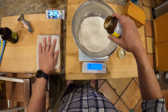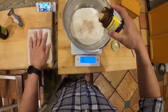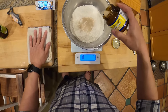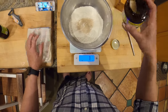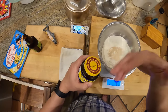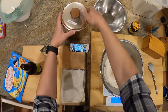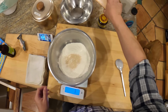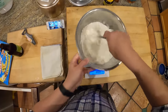We're going with about 1% yeast. This is instant yeast, but you can use any kind of yeast you want. You don't actually have to be too precise about the amount of yeast because it kind of self-regulates — it eats and eats until it can't anymore, and the acidity and alcohol level will slow it down. So 1% yeast, and we mix it up. Those are our dry ingredients.